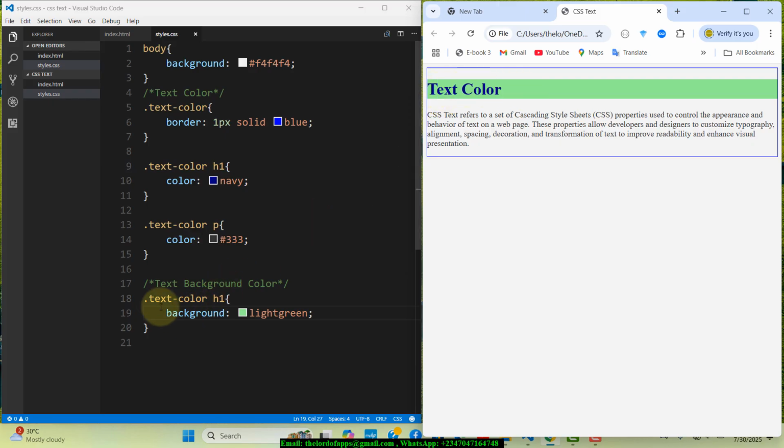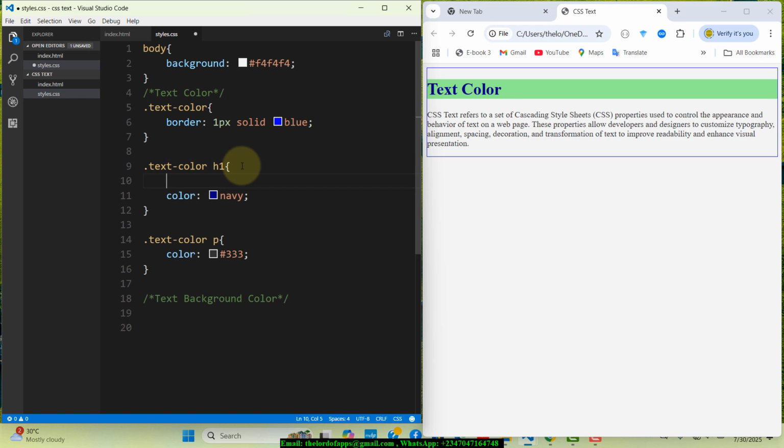However, what I've just done by copying this down is just repeating myself. So I think it's really very important we can keep this at the same place, so there will be no need of having this right here. I can cut that, and then once I get to where I worked on the H1 in here, I can go ahead and paste that code in here. So if I save the changes, you see if you refresh, you still have the same thing.